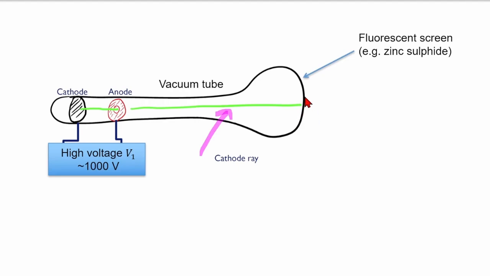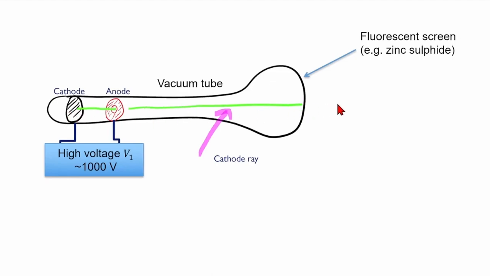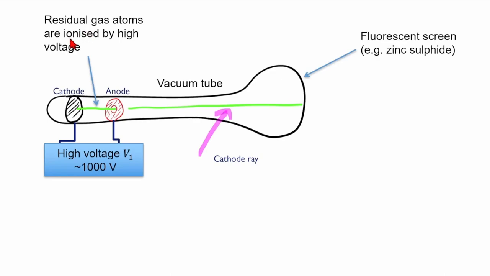And that will result in a dot being seen on a fluorescent screen on one side of this piece of glass. But in fact, the cathode ray itself does often look green, and that's due to the ionization of residual oxygen present inside the tube. And when the oxygen is excited by the ionization, it de-excites with emission of green light. So the residual gas atoms in that vacuum tube are ionized by the electrodes here, the high voltage between the electrodes. And so some of those positively charged ions will bombard the cathode, and we get emission of these particles that J.J. Thompson was trying to look at. So let's just see how to understand what those particles are like and look at the maths of what is going on.